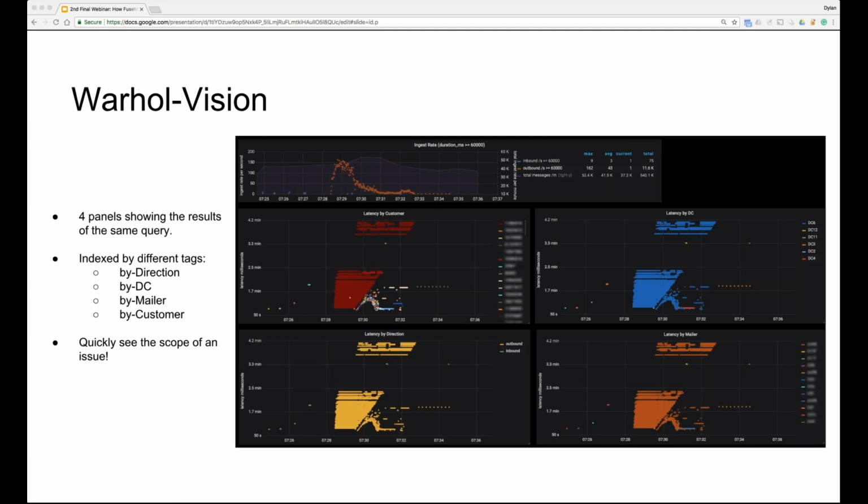It has a configurable high pass filter, so it won't crush your browser when you're looking at larger time spans. This is important because in this view, we're looking at messages that took 1 minute or longer to be processed, and this is only the stuff that is breaking our SLA. If we showed all of the stuff that's not breaking our SLA, this time span would be a lot heavier on our browser, make our laptop hot.